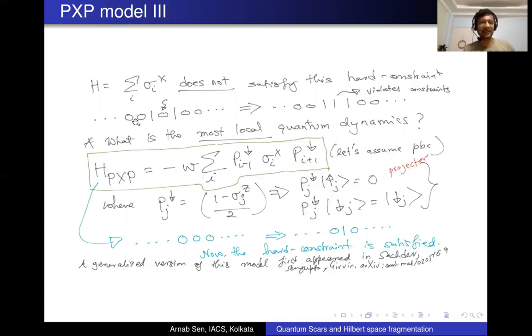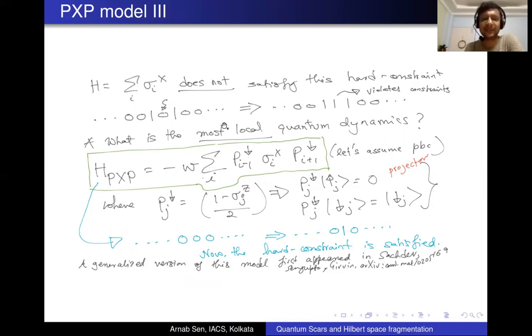So sorry, sometimes I use 0 for -1 because 0 is the language adopted by the Rydberg atom guys, and 1 is up, but this is just a two-state problem. So hopefully this is not very confusing. Sorry about this. Suppose I just start with an initial state like that. I have not indicated what the spins are here, that's not so important. But just look at this spin. Suppose I want to flip this spin.